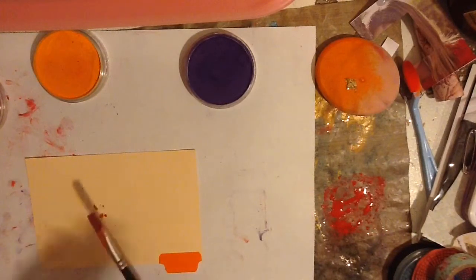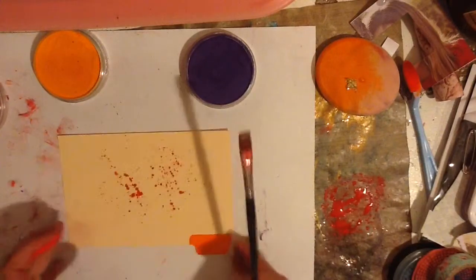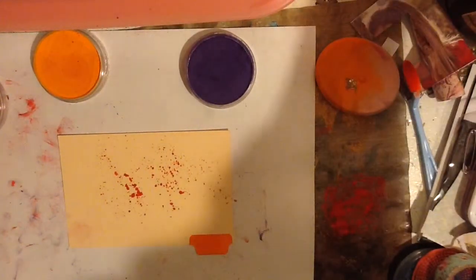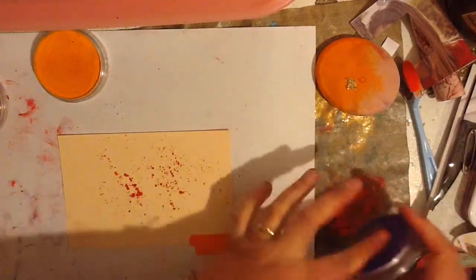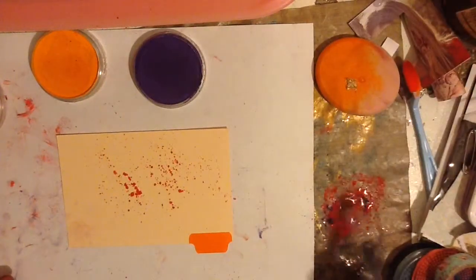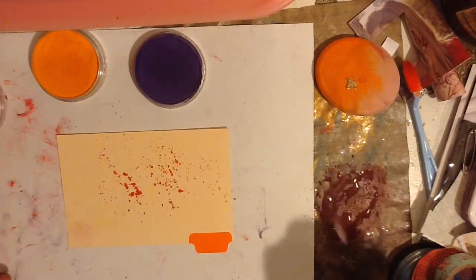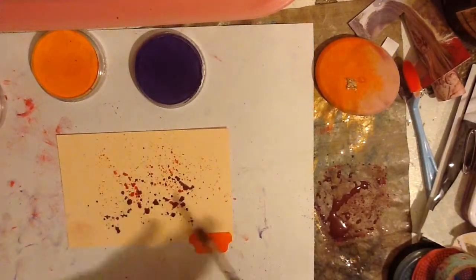So here's my splatter. And this shows my splatter technique that I use. I just go over the top. And then I'm going to blend it together with some purple and see. We'll end up with a darker color here. Sort of muddy, not the prettiest of colors, but it makes a nice deep eggplant color. I'm going to go back over the top with that, the splatter.